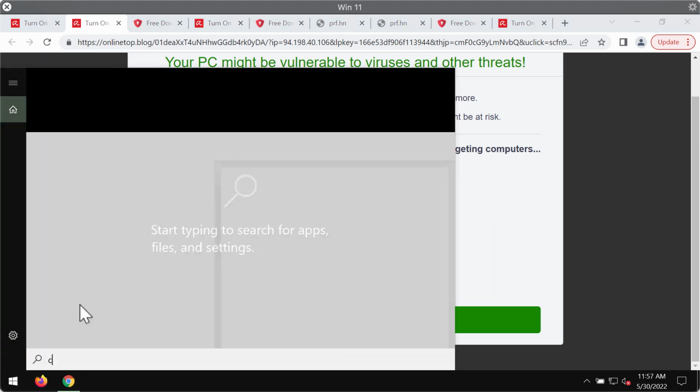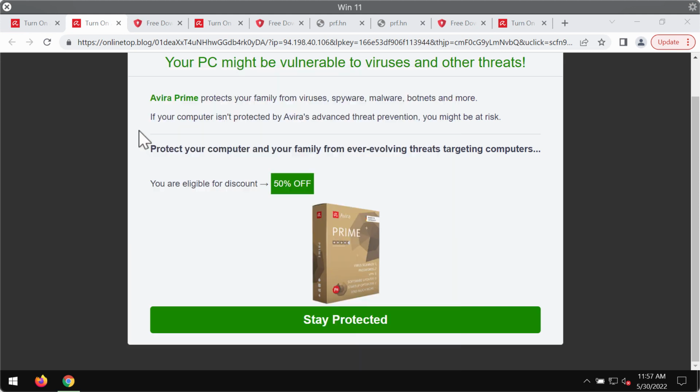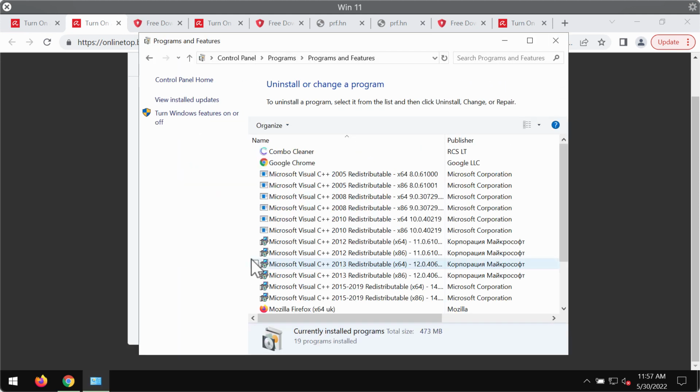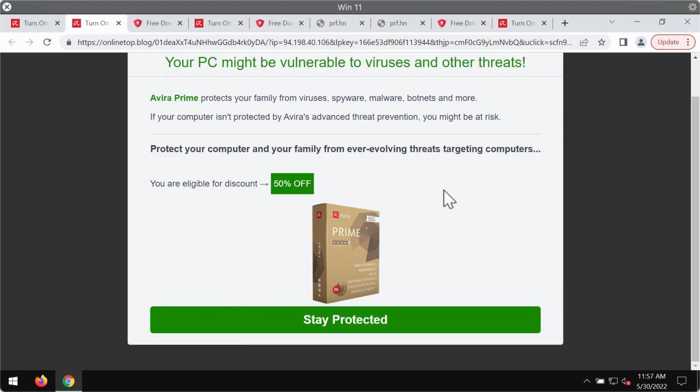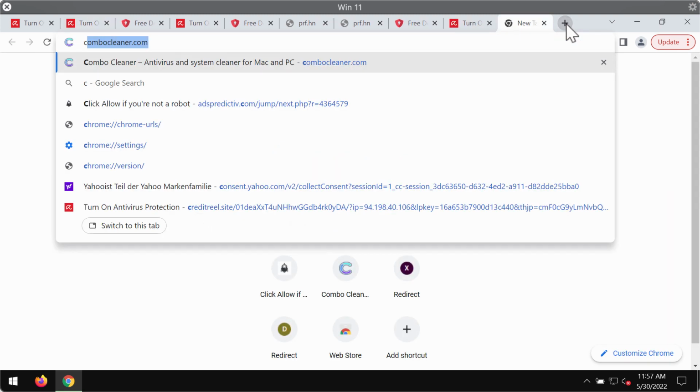So what you should do is to check the control panel and uninstall any programs that might be suspicious here. But sometimes it happens that visually the computer is free of threats. However, there may be certain potentially unwanted programs in the system.